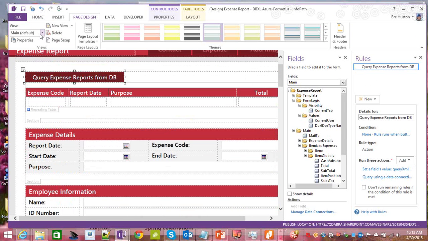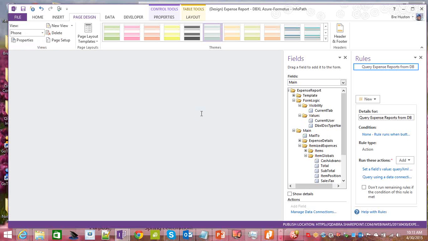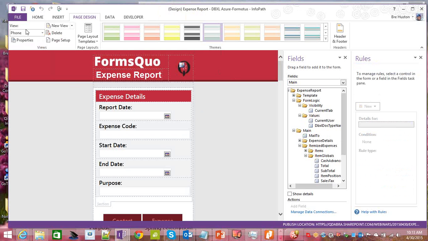And then in Formotus, here's where we get into the optimizations for both. So in this view, I've created called phone, and Formotus uses specifically named views to switch on form open. So I name my view what I want the opening view to be, and you can see my nice optimized layout. One tip, especially for dates, is that there's a custom Formotus icon, and by shortening that box by just a little bit, it all is retained within one line.